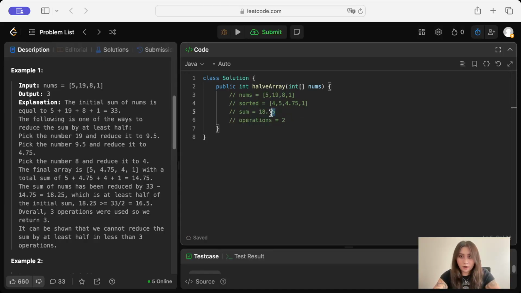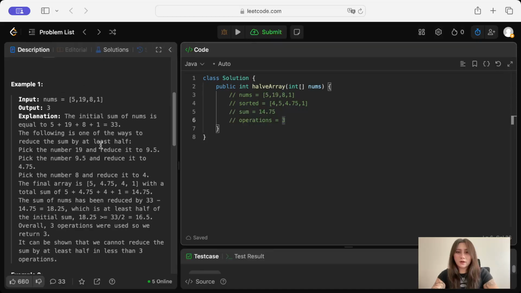Taking 4 off of 18.75 would be 14.75, and our operations goes to 3. Now our sum is less than or equal to half of the original sum, which is 16.5. So we can stop here, and we would just return the number of operations that we used, which is 3. So that's how our algorithm is going to work.